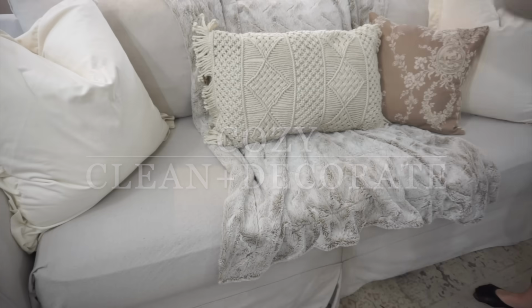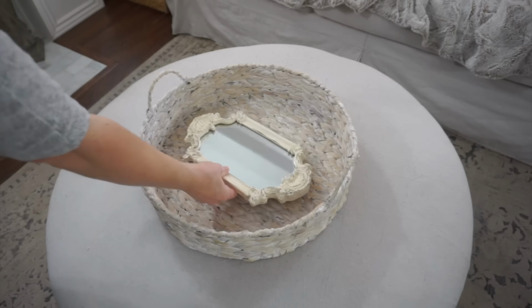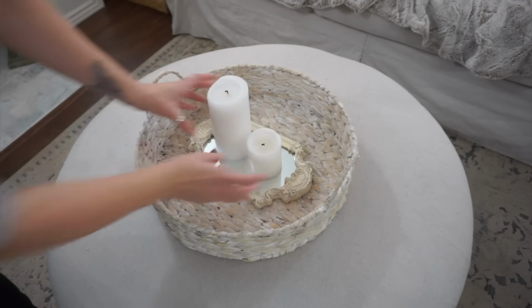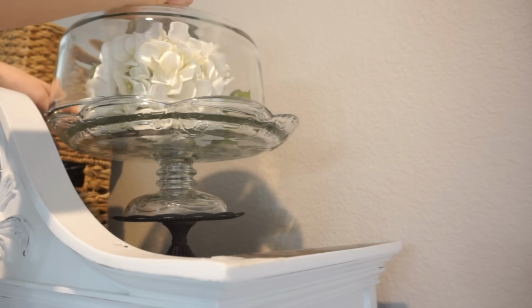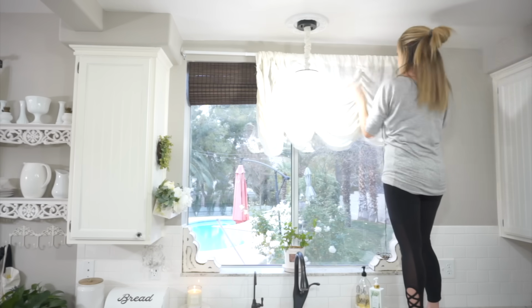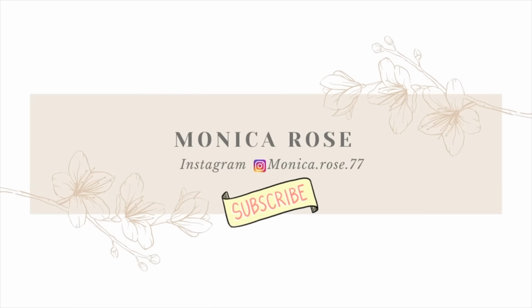In today's video, I am going to be doing a cozy clean and decorate with me. I will be giving my family room and my kitchen a little bit of a refresh. I will be using a ton of neutral colors, making these two spaces very cozy. I hope that today's video gives you some cleaning motivation as well as a few decorating ideas. So let's just get right into it.